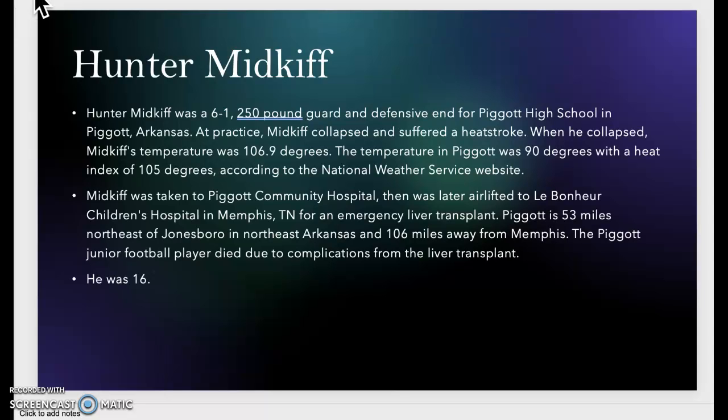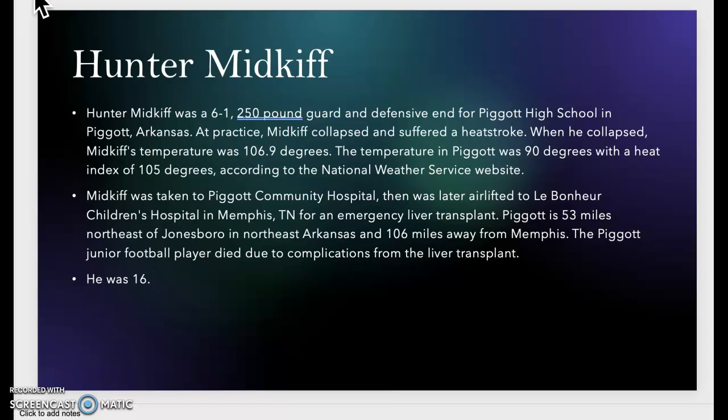Hunter Midkiff was a 6'1", 250-pound guard and defensive end for the Piggott High School in Piggott, Arkansas. At practice, Midkiff collapsed and suffered a heat stroke. When he collapsed, Midkiff's temperature was 106.9 degrees. The temperature in Piggott was 90 degrees with a heat index of 105 degrees, according to the National Weather Service website.